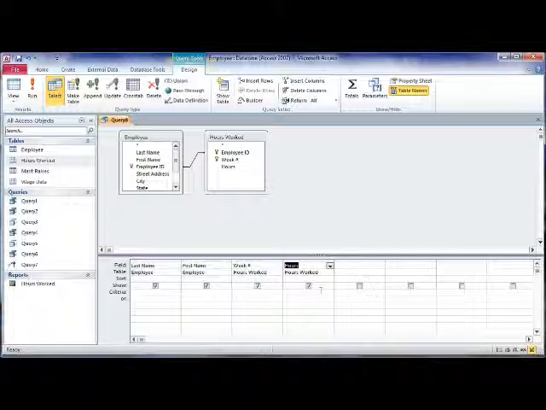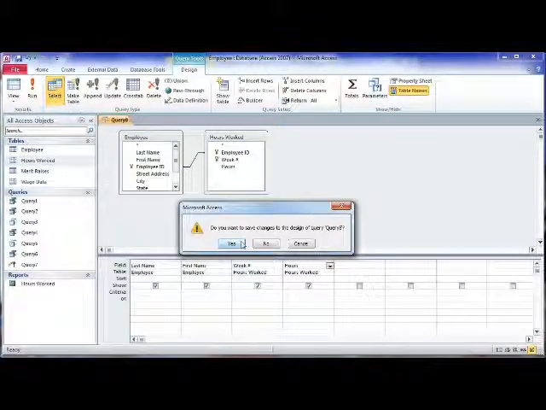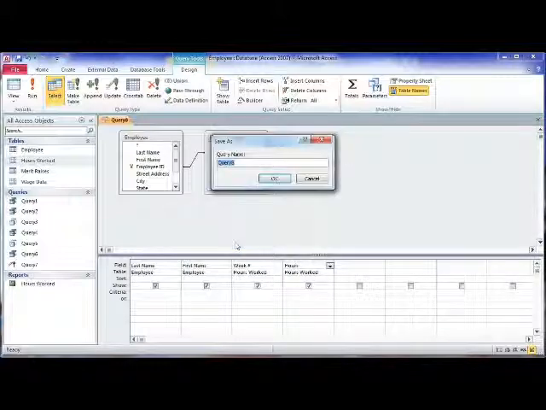Alright, now that is all there is to this query. It's a simple select query that will pull this information. So we will save it, and then we'll build the form from this query in the next video. When we save this one we are going to rename.